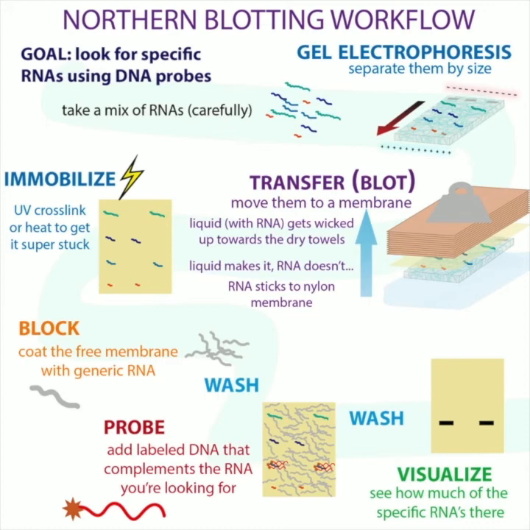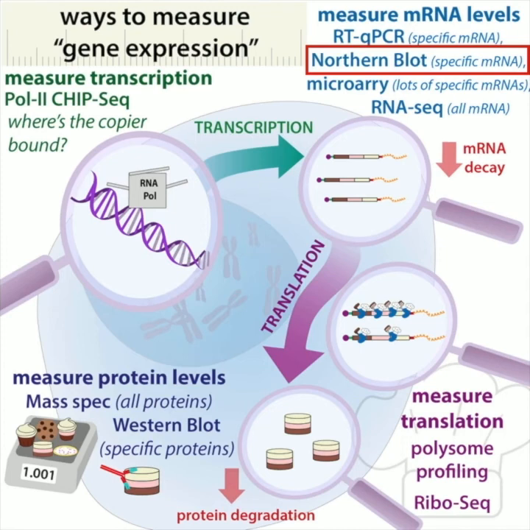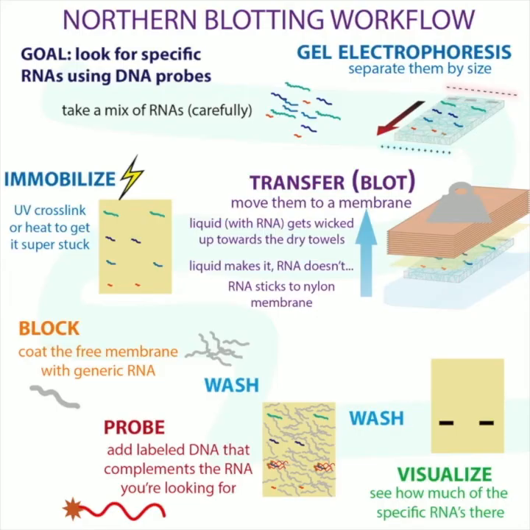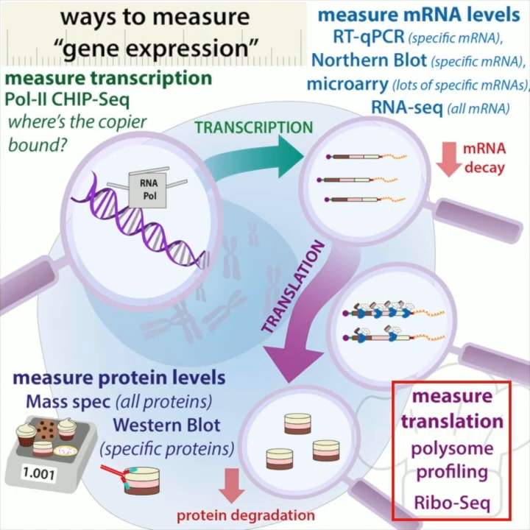Speaking of throughput, there are more high throughput ways like microarrays, where it's kind of like doing a ton of qPCRs on a big plate with lots of wells, where each one is doing a different reaction. And then there's RNA-seq, where you're measuring all the RNAs, just by sequence. So each has pros and cons. But the basic idea there is that the level of mRNA is being used as a kind of proxy for the amount of protein being made.